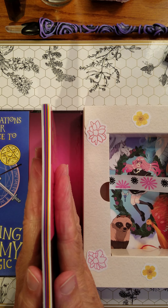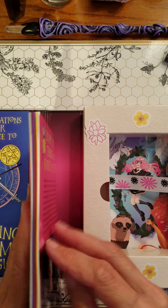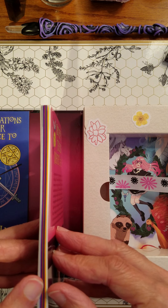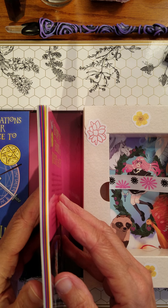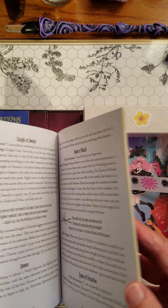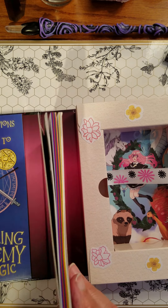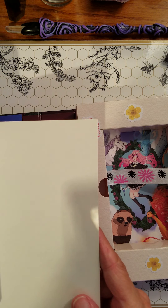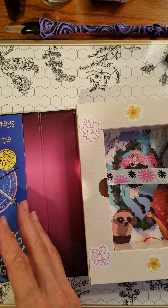Then I took my book and I used the colors that I use to note the major arcana and the different suits. So my majors are purple, for fire I use orange, for water I use blue, for earth I use green, and for air I use red. In this book, the court cards are a separate thing, so I gave them a yellow color value. You can see that in there — that way it's easy to find the card if I want to look it up. This book is definitely worth a read-through, because it has a really fun story.